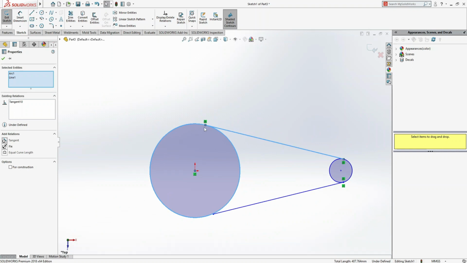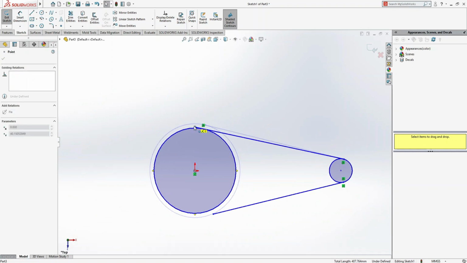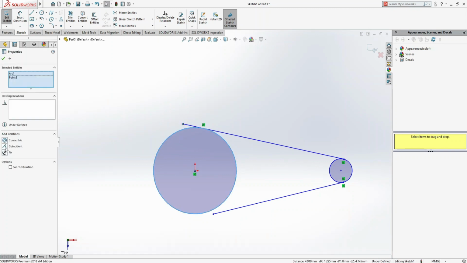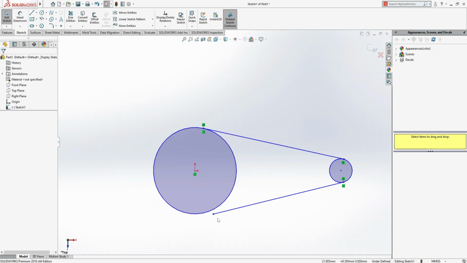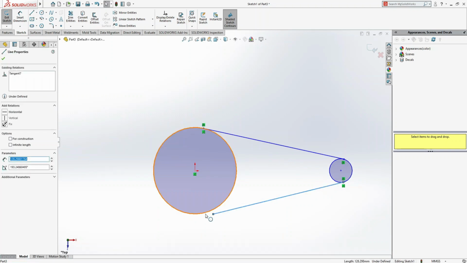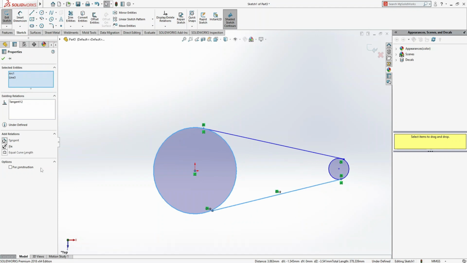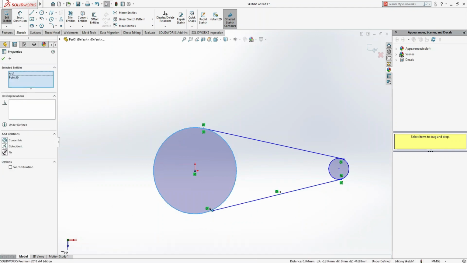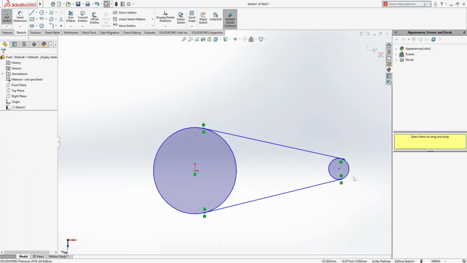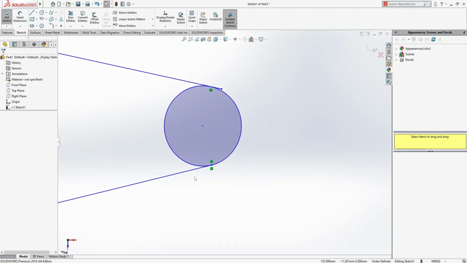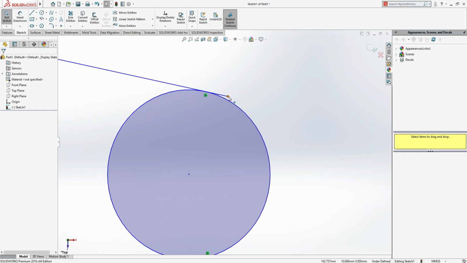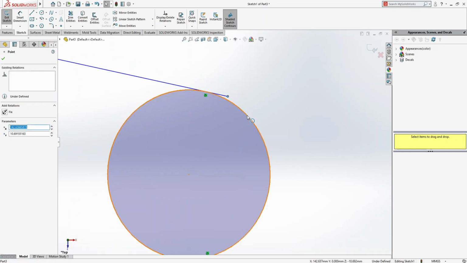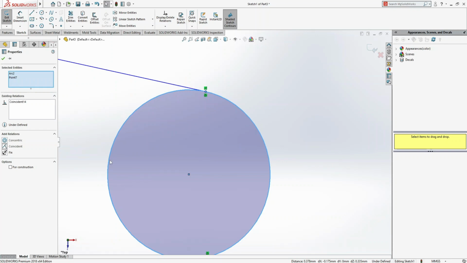And here also. Okay, one more thing, select this point, circle, and this is coincident. Select this line, press control, circle, and tangent. Now this point and the circle, coincident. Now this is coincident, here is not coincident. Select the point, press control and circle, make the relation coincident.